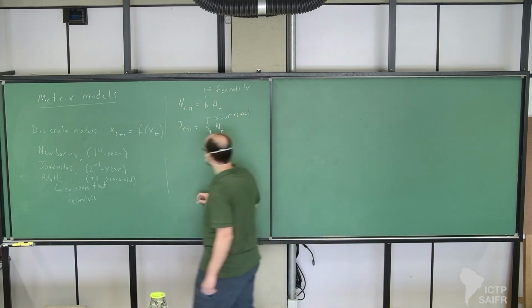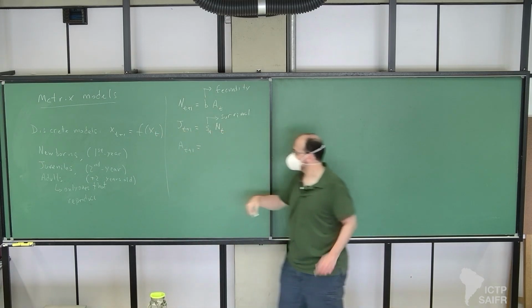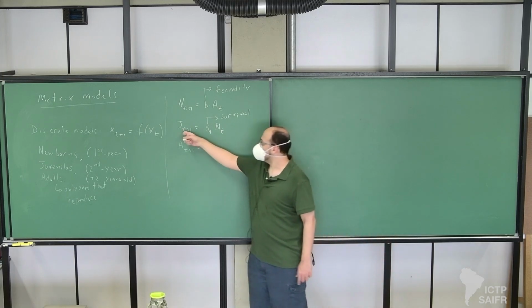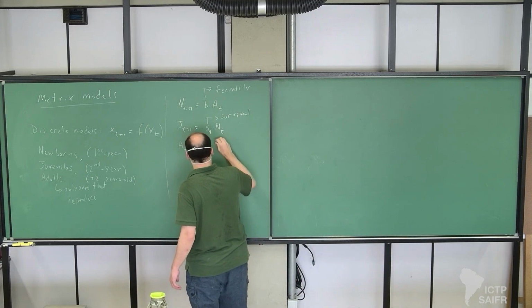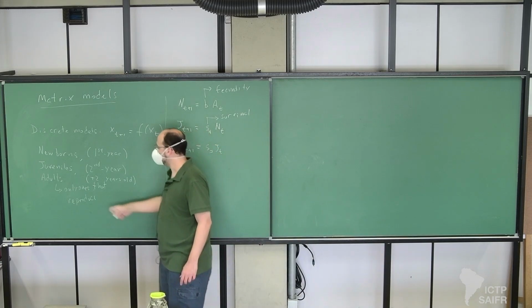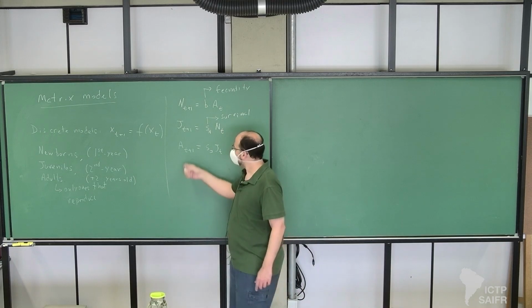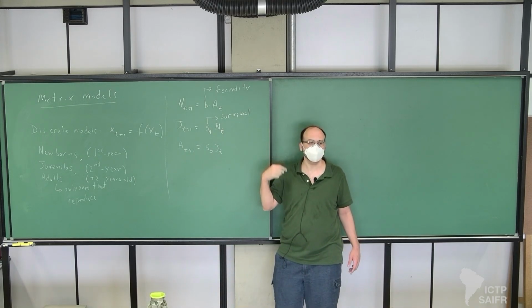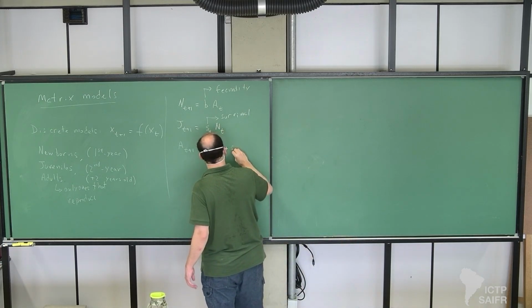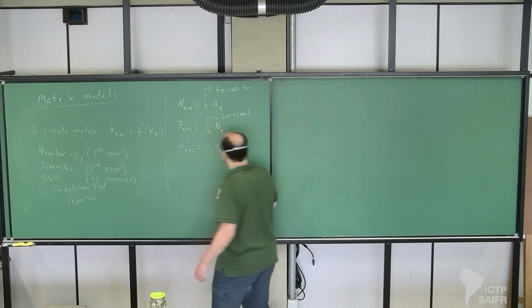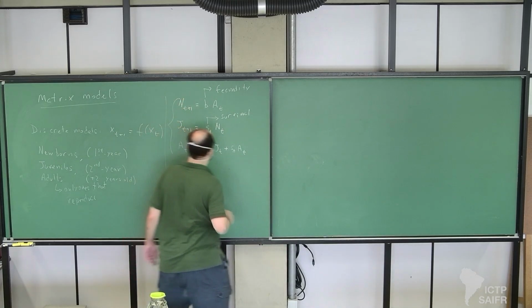Let's now write the equation for adults. The adults of the next year will be the juveniles that survive, just as before. But I didn't tell you that adults live only for a single year. Maybe they live longer, and if they live longer, there are also a few adults from the previous year in the following year. So I have here also the surviving adults from the previous year. Good. So these are my three equations, okay?